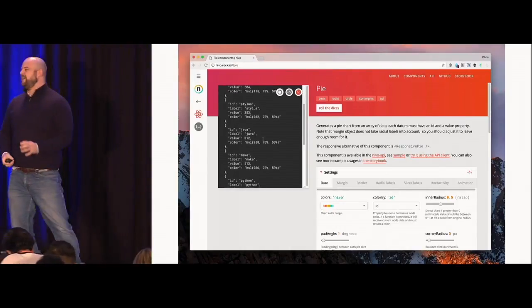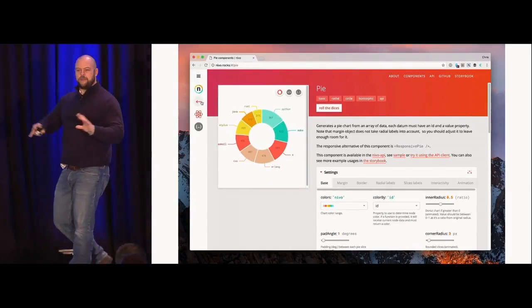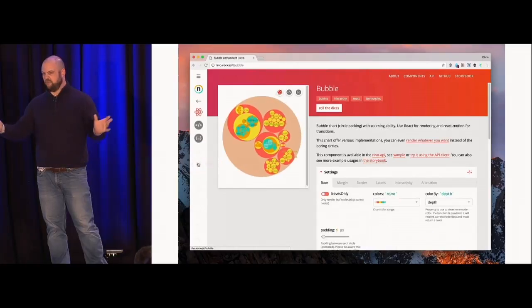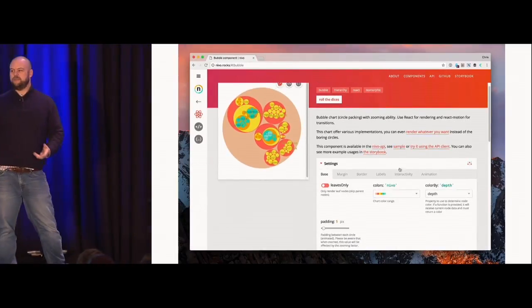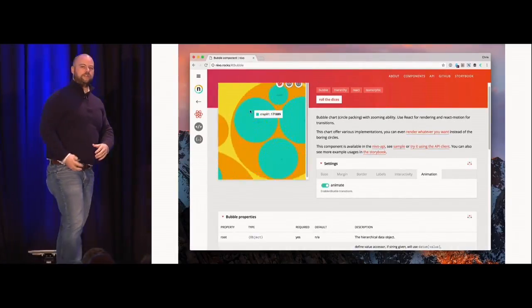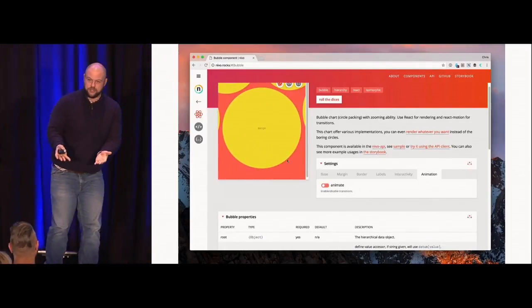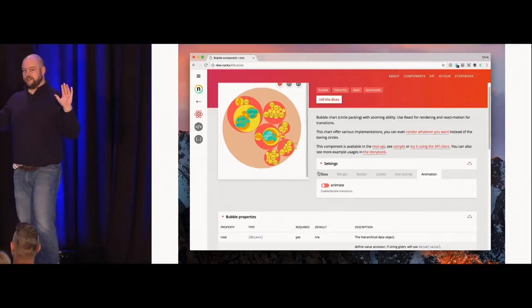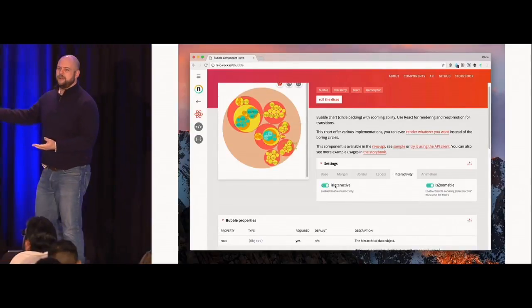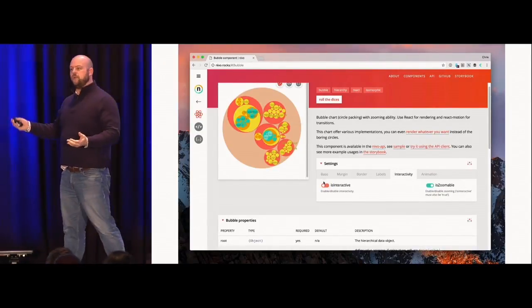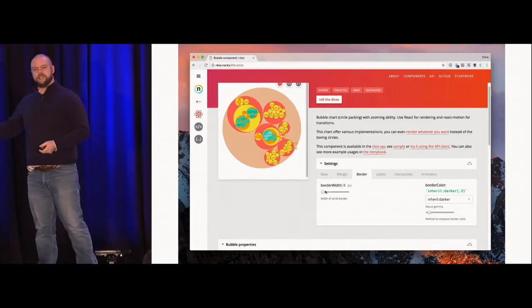I feel like we're still living in a time where there are probably plenty of people out there who work all day in React or Angular or Vue, and some people are like, I never do that, I just don't have a use case. But this is a good use case if you're still in the 'I don't get this world of React' camp. Imagine you're building some kind of data dashboard. It's a perfect use case to be like, oh, I see.